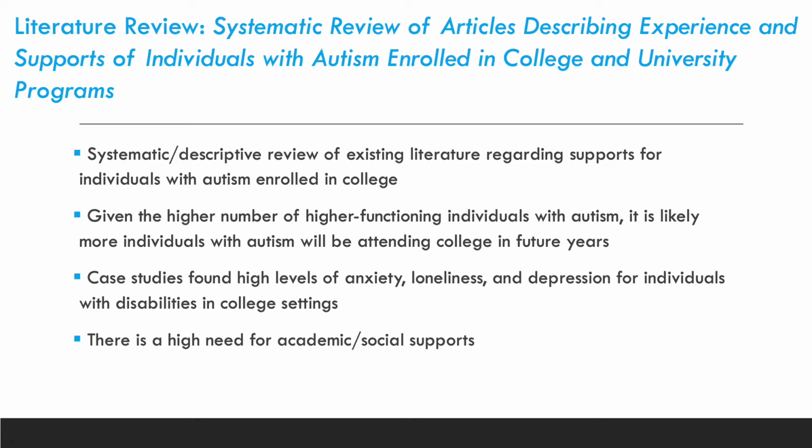Given the higher number of higher-functioning individuals with autism, it is likely more individuals with autism will be attending college in future years. The case studies within this review found high levels of anxiety, loneliness, and depression for individuals with disabilities in the college settings. The research also showed a high need for academic and social supports.